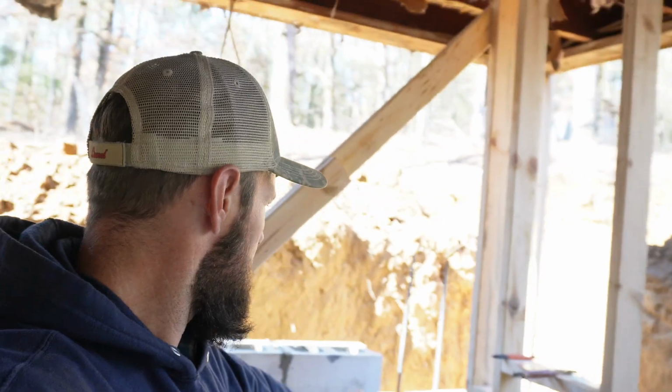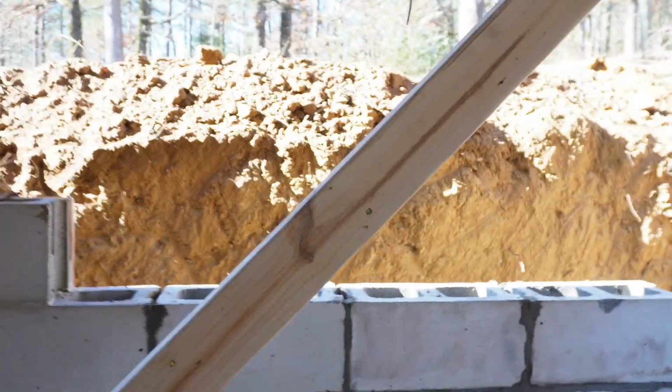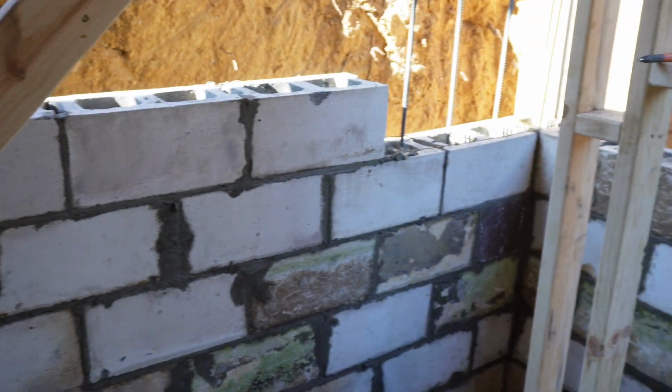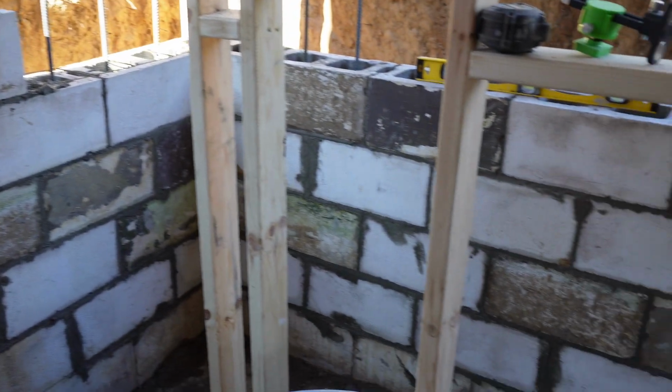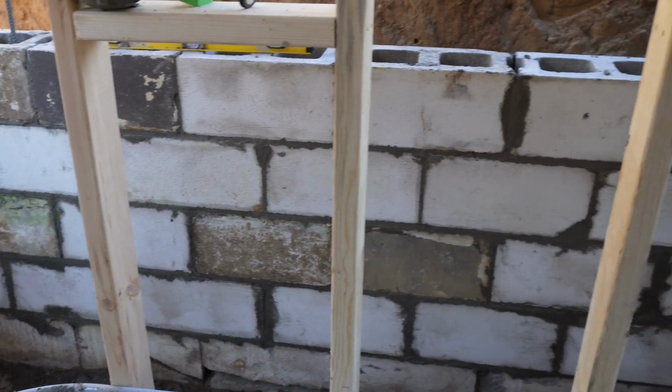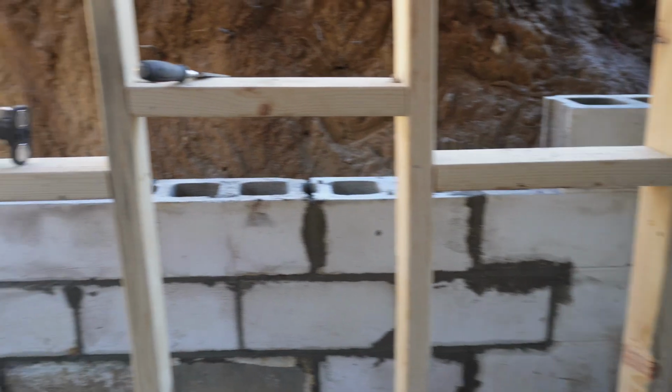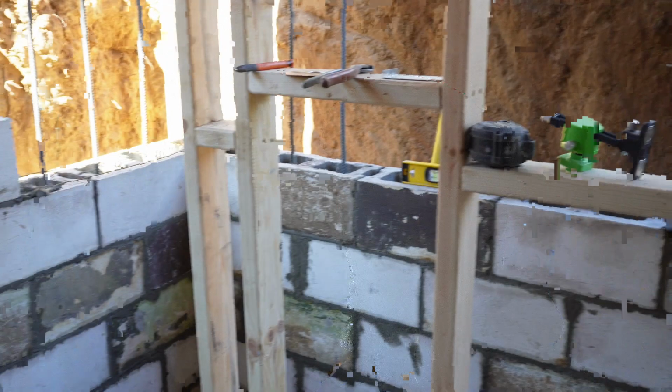I've done some work, and this is about as far as I can get with the bags of mortar that I bought. So I need to go to the store and get some more mortar. But this is what we got. I'm not a professional. As you can see, I'm not a professional.